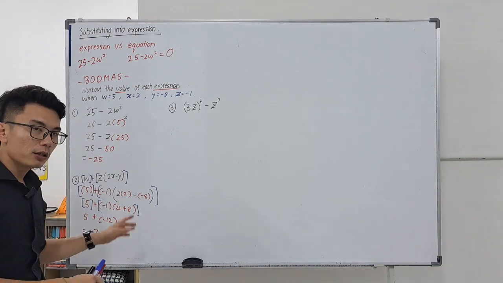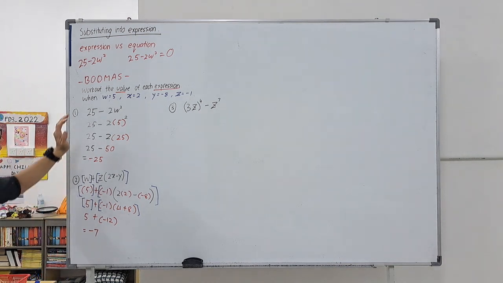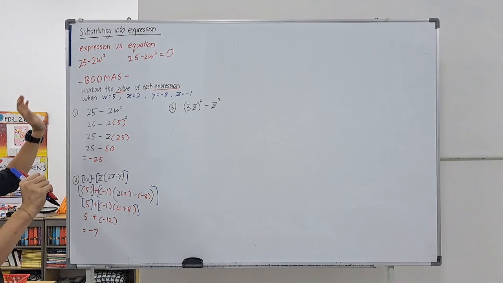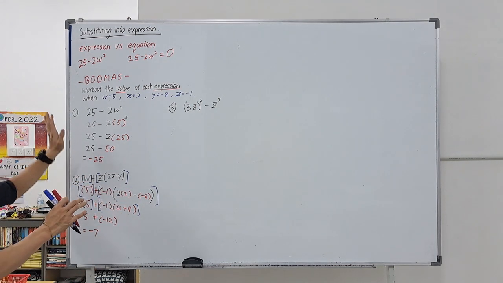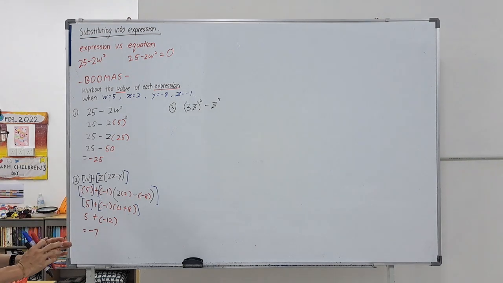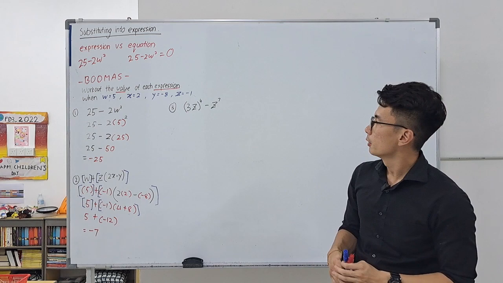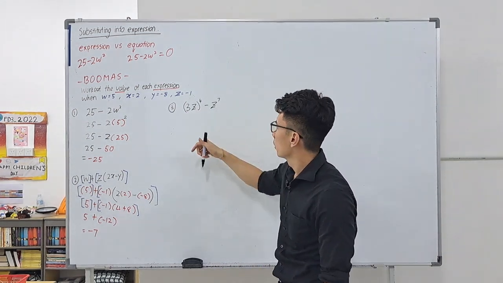Okay, so remember, when you are doing all this kind of question, please follow the rule of BODMAS. Okay, that will really save you. All right, or you can add brackets like how I show you here. So this will help you to make your calculation easier and you can prevent all sorts of careless mistakes. Now, let's go with the next question here.